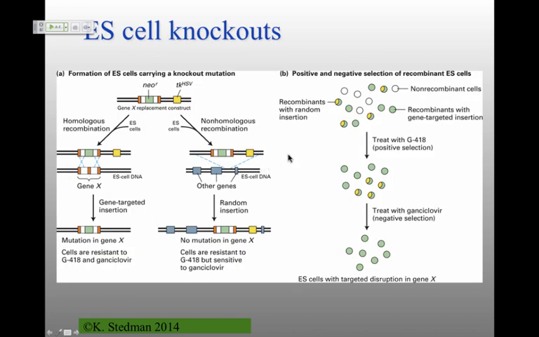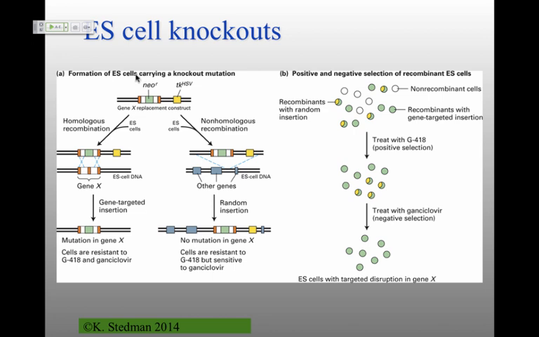If you're doing ES-cell transformations, you transform them with your favorite gene here, and this is basically what you're trying to do the knockout. So that's that gene right here you're trying to knock out. You've got an antibiotic resistance in that gene. You do transformation, so you first have to find the cells that picked up this DNA at all. And so then you have to select for your antibiotic resistance, in this case neomycin.